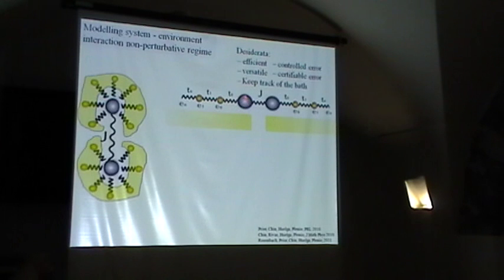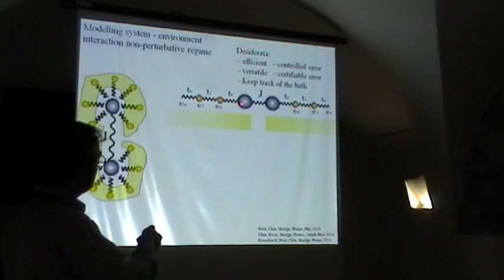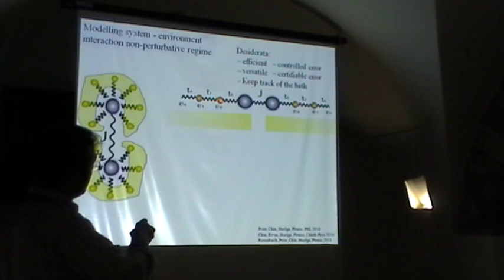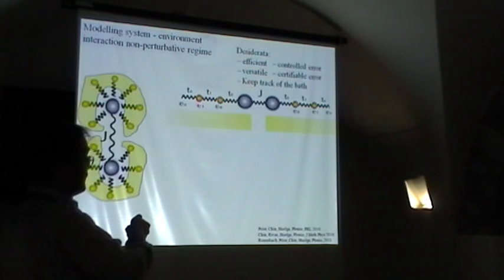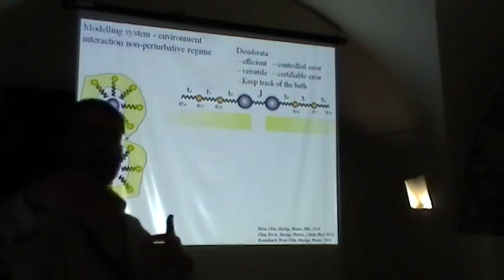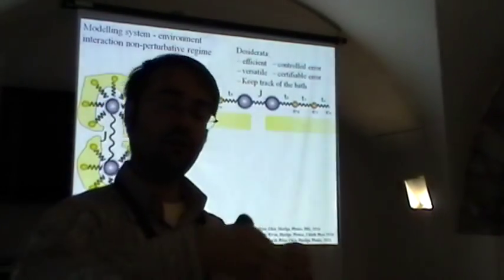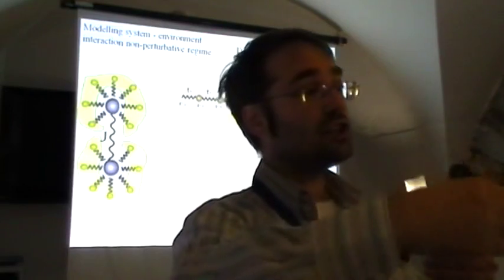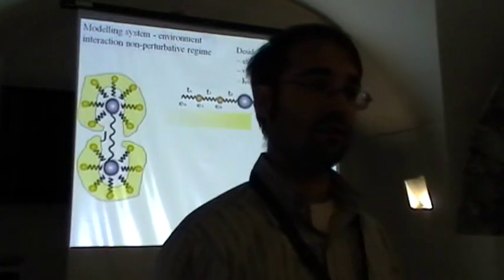What you have there is a system coupled to a chain of harmonic oscillators, for example, and this could also model your environment. An excitation would be created in the chain, and then this site would interact with that site, with nearest neighbor interaction only, then this site interacts with that site. And so you hand down the excitation, and of course in this handing down process, correlations decrease with distance.